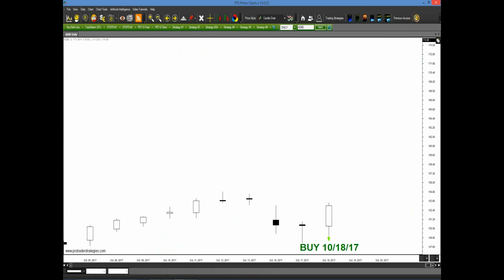Adobe, all right, this was on the 18th. Once again, the market's telling us it wants to go higher. Even though the stock is basically going sideways, the market is telling us, I want to go higher. If you want to jump on board, if you want to buy options, if you want to actually purchase the stock, you could have purchased it on the close of the 18th, and look what happened 2 days after that, okay? Once again, did we have any advanced information that the stock was going to gap up the next day? Absolutely not. The only thing we listen to is the market.